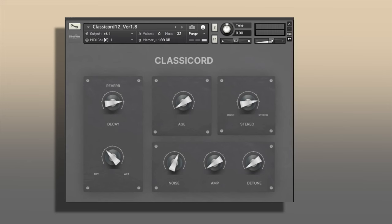So this is what it looks like inside of Kontakt. You have the reverb dial here, as well as the dry wet knob for that, but just below, you have an age dial here, which will add age to it and makes it sound obviously older than the original samples. Right next to that, you've got the stereo knob, which you can change from mono to stereo. Underneath that, you have noise to add that kind of lo-fi aesthetic, as well as amp and some detune, so also adding more of that lo-fi kind of old sound to it as well.